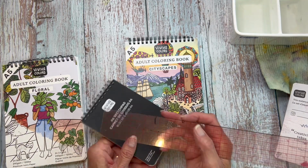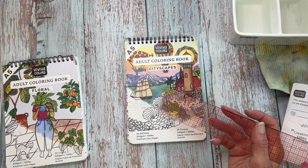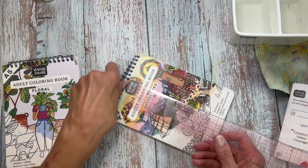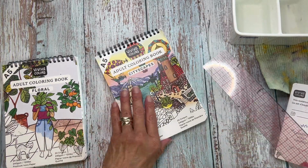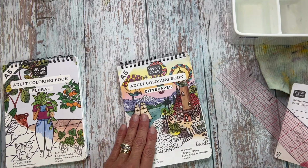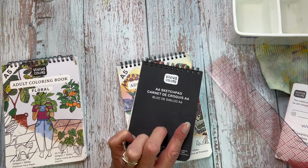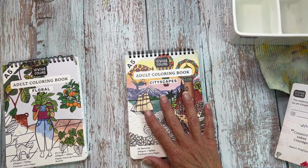I have a little chart hanging in my studio telling me what sizes all of these are, and I always have to measure. So the A5 is about 6 inches by 8 inches, which in my mind is an ideal size for a sketchbook if you're traveling. However, if you're traveling light, I'm newly awakened to the A6 size. I really kind of like that. So 6 inches by 8 inches for these coloring books.